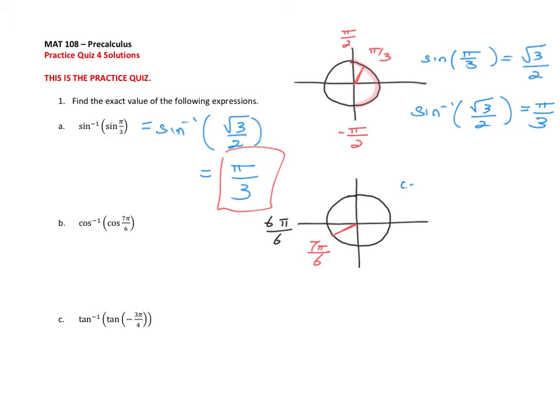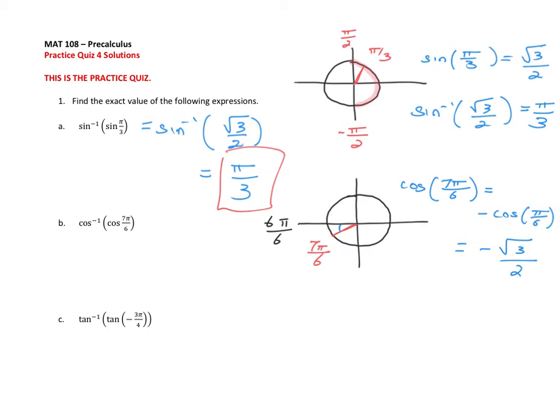So first, what is cosine of 7 pi over 6? I need to use a reference angle. The reference angle is pi over 6. Also, cosine is negative at 7 pi over 6 because it's the x value. For this reason, cosine of 7 pi over 6 is equal to the negative of cosine of pi over 6. They're either equal or they're off by a negative. Because this angle is in the third quadrant where cosine is negative, I have to attach a negative here. Cosine of pi over 6 is equal to root 3 over 2, so this whole thing is negative root 3 over 2.